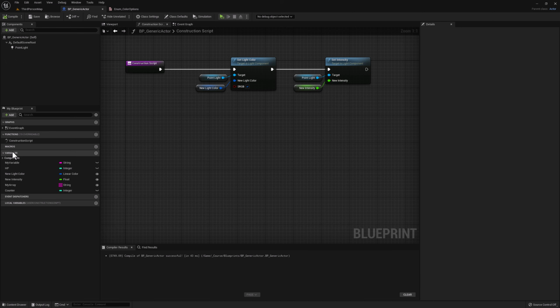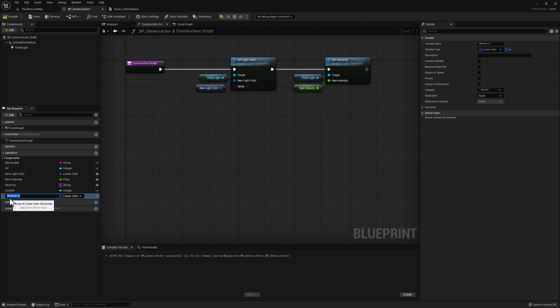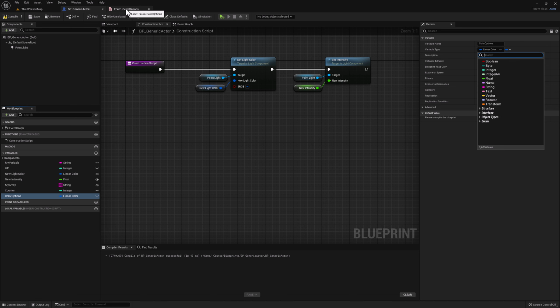Now here under variables, we'll click on the plus sign and name our new variable. Color options can be named whatever you want. And here under the variable type, we'll go back to single, click on the drop-down list and look for the variable we just created, which was enum color options.